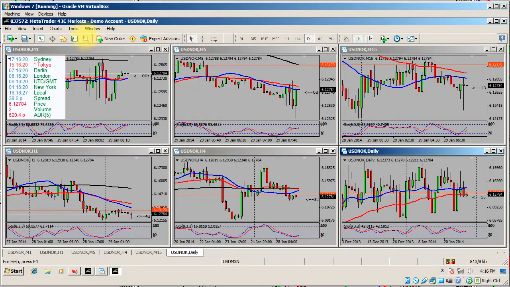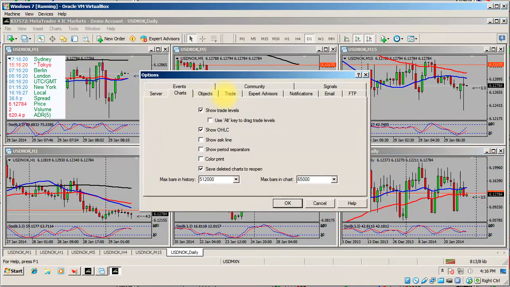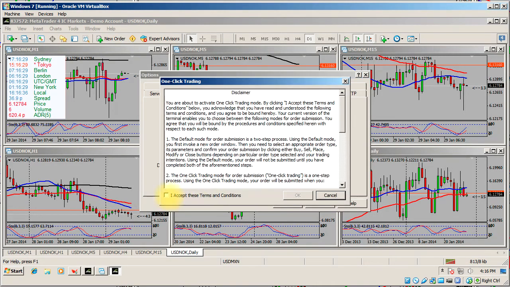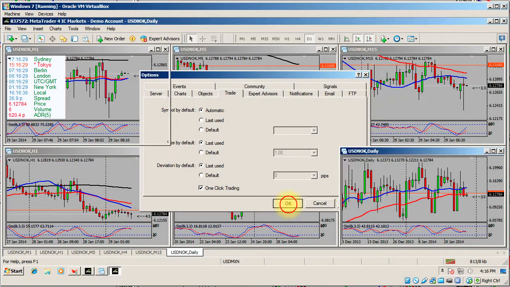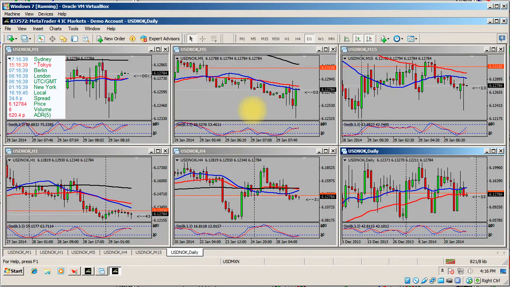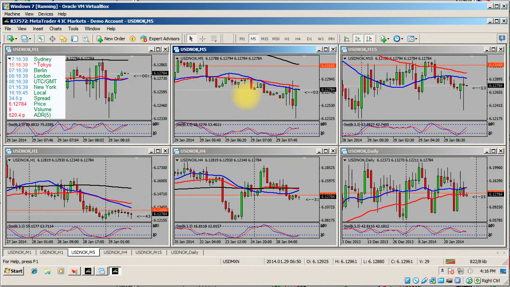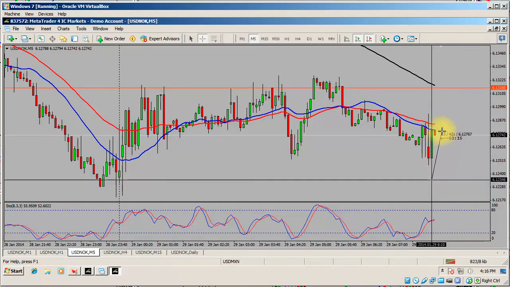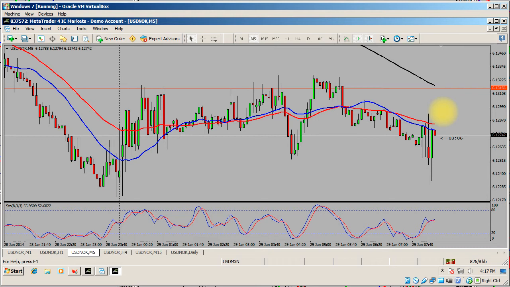I guess another quick thing to show you is in options, so Tools, Options, and then if you click the Trade tab, you want to turn on this one-click trading, because that way you can quickly get in and out of things. I guess some other quick keyboard shortcuts or things to show you. With MetaTrader 4, if you middle mouse click, you actually get like a pip measuring tool, so you can see how many pips it is. So here you can see it to be 59.7 pips. You can also, if you're using a laptop, go Control F to get that as well.